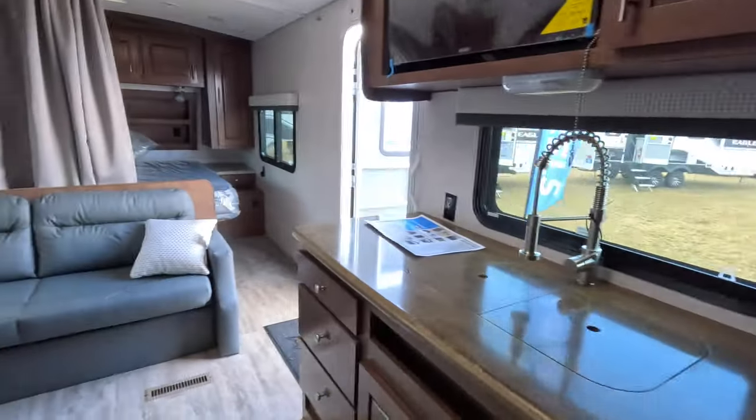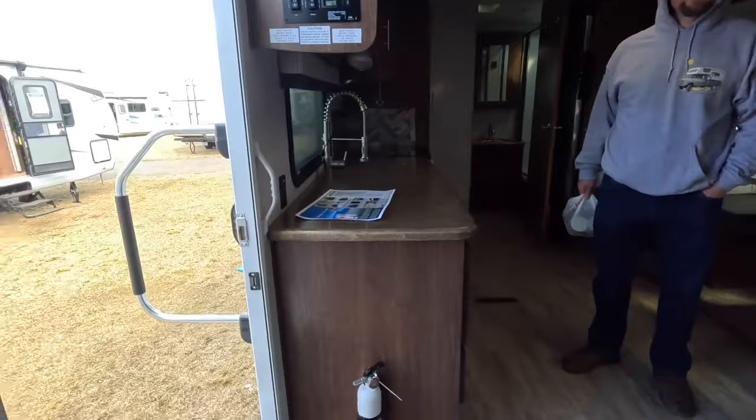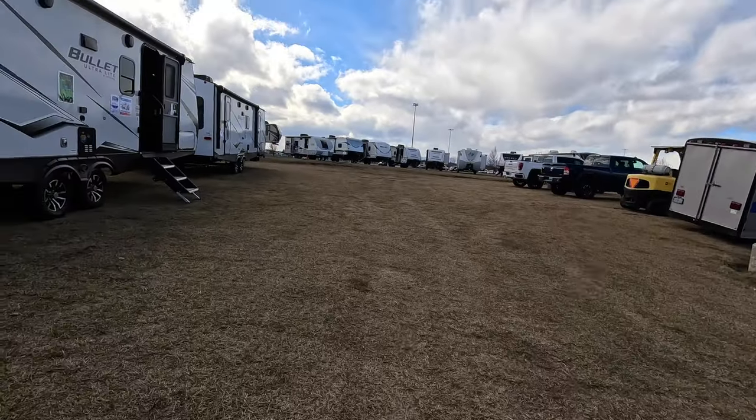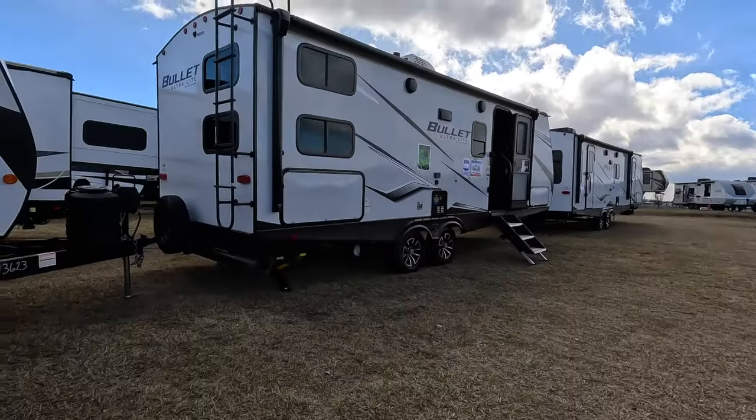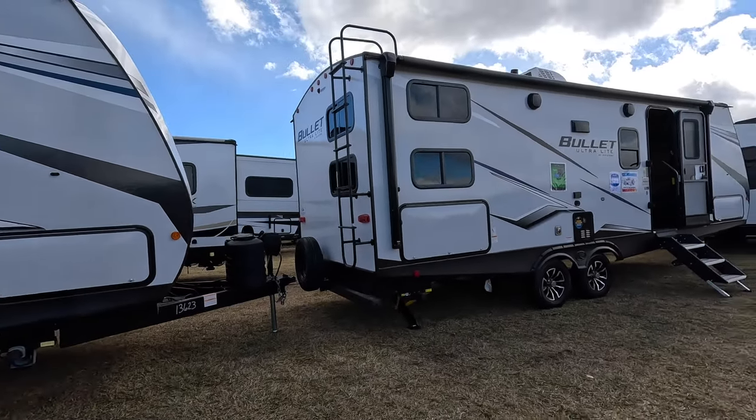Yeah, away from the bedroom. That's nice. Not bad. I like these ones. The shape of the roof. They're kind of rounded. Yeah. Keeps the rain off.